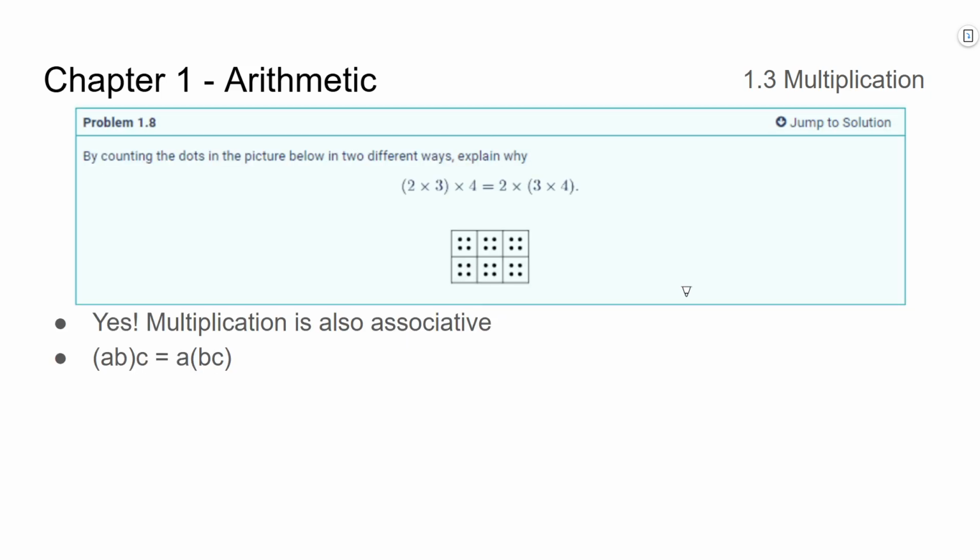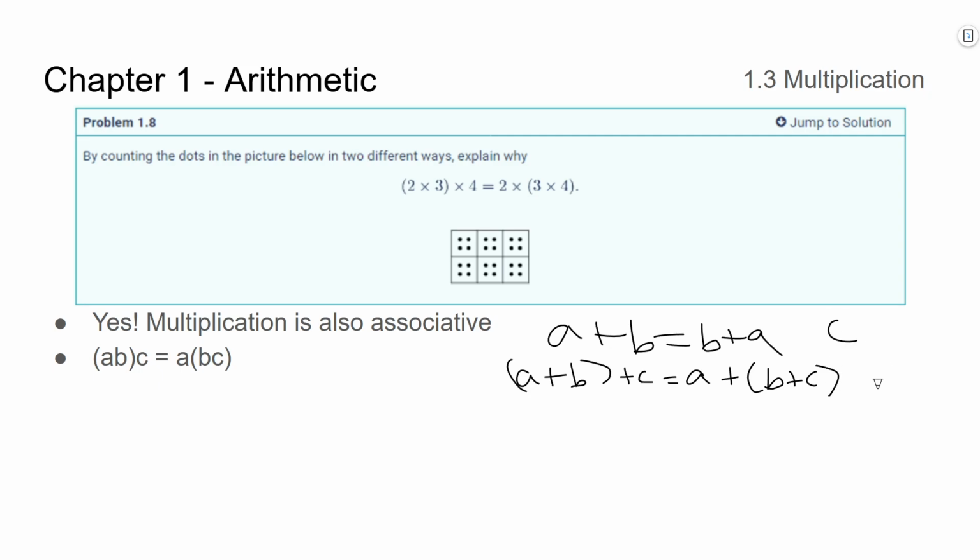One thing to be careful of, though, I don't think the book talks about this very much, so I will go ahead and point it out here, is that while addition is both commutative, like this, and associative, which means A plus B plus C is equal to A plus B plus C, right? This is commutative property. This is associative property. And multiplication also is. So A times B is equal to B times A. That's the commutative property. And also A times B times C is equal to A times B times C. And that is the associative property.